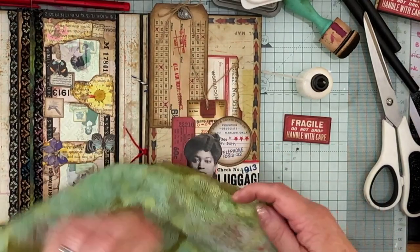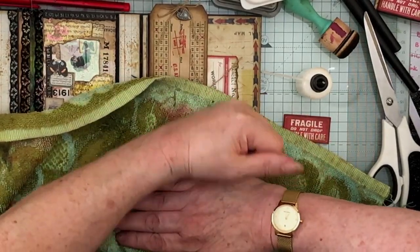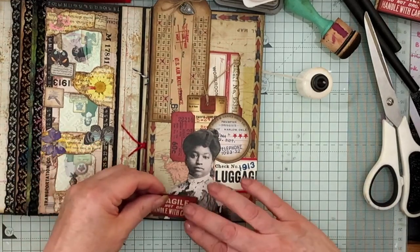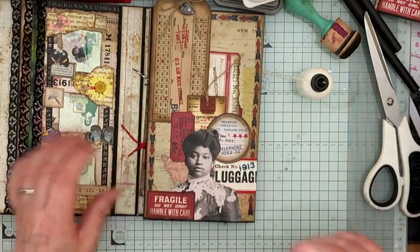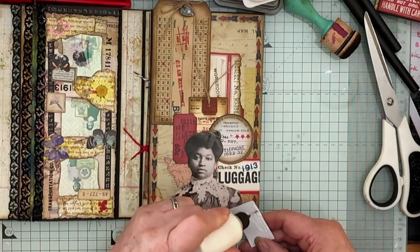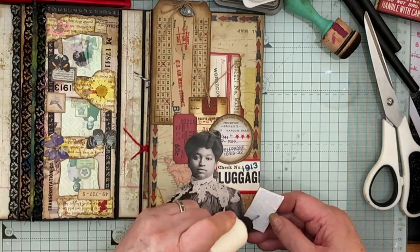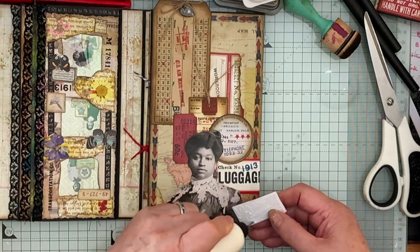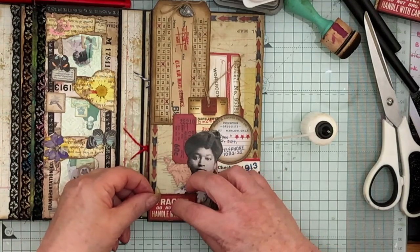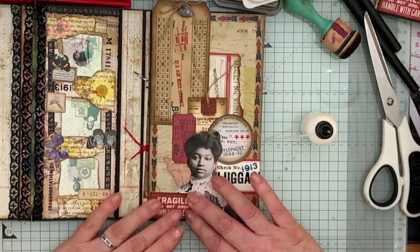Right, let's get the towel and give her some good pressure. There we go. So now we've got the fragile, do not drop. It's going to go there, and then I need to attend to some flowers for her, but I don't know which flowers. Honestly, I struggled yesterday with the flower situation. I'm not sure what to use. Oh, upside down. Pop that there, like that. Lovely.